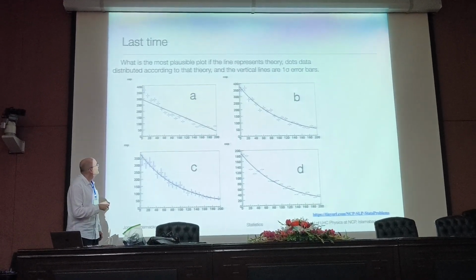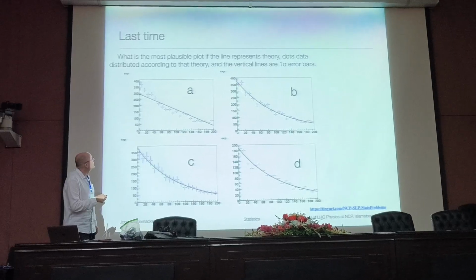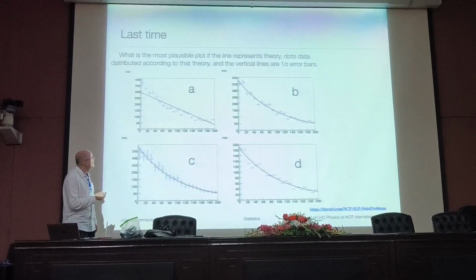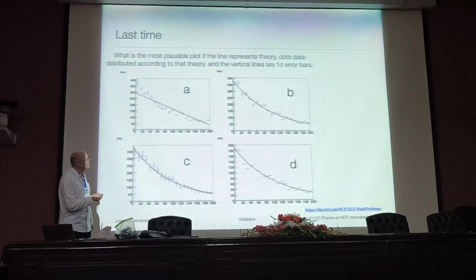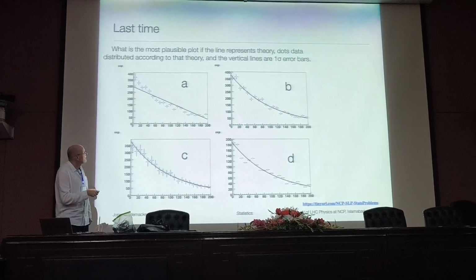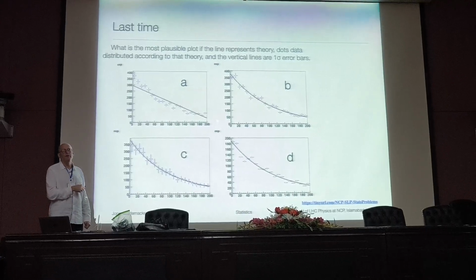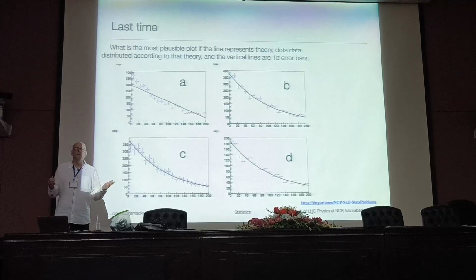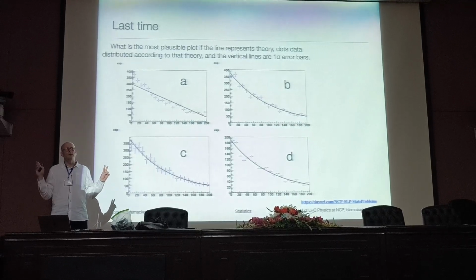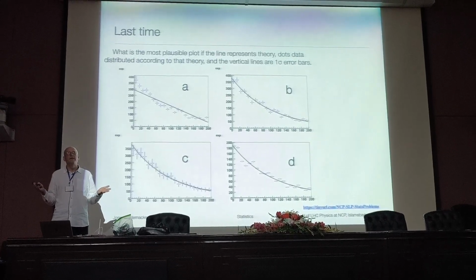Therefore, on the plot, if these vertical lines represent error bars of plus minus 1 sigma, it means about 2/3 should hit the line if the line describes the data accurately and the errors are sensible, and 1/3 should be about outside. So this is what's the case here. Here this is not the case. This almost certainly means that whoever made this plot completely overestimated their errors. Some people think this is a good thing. They call it conservative. I think it's a bad thing. I think most people who take statistics seriously think it's a bad thing.